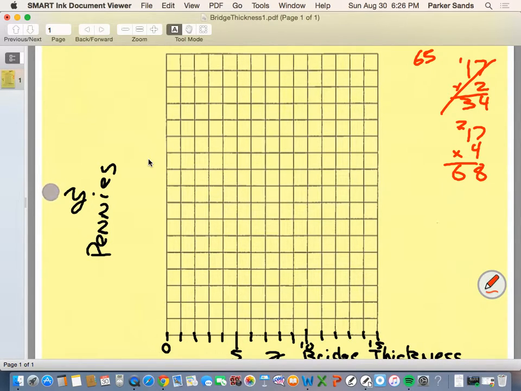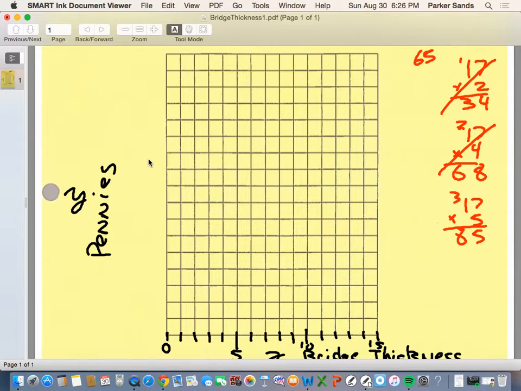But what if we went one more? 17 times 5, because that would give us a little room for prediction if we wanted. So 17 times 5, that's going to be 35, 5, 85. I like that because that not only covers the scale that we need, it also is going to give us a little bit of room to make predictions and go beyond.